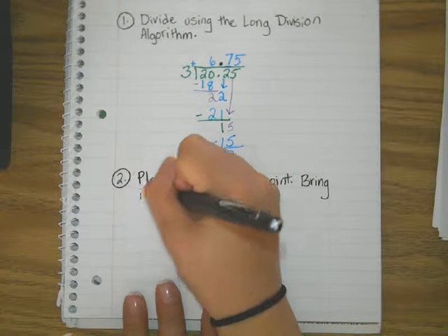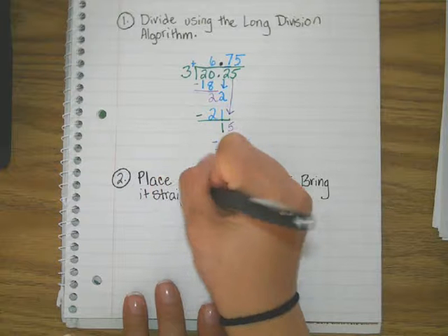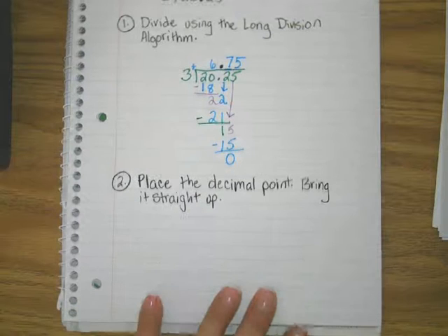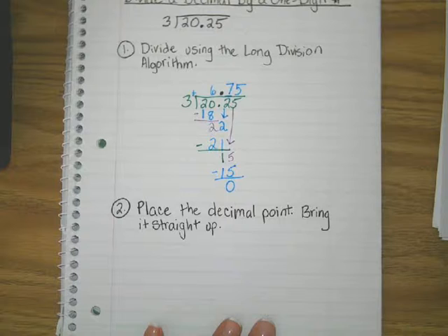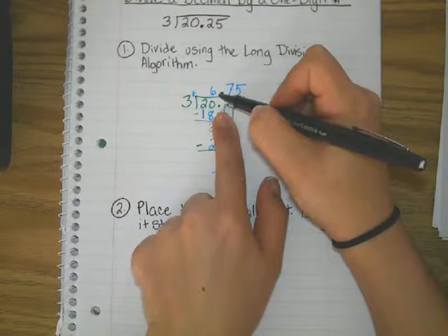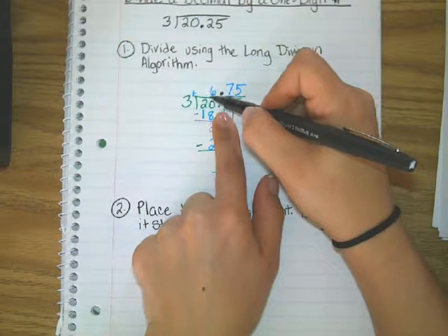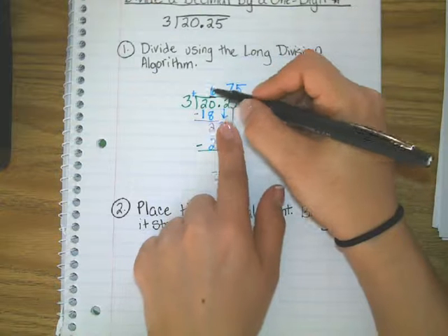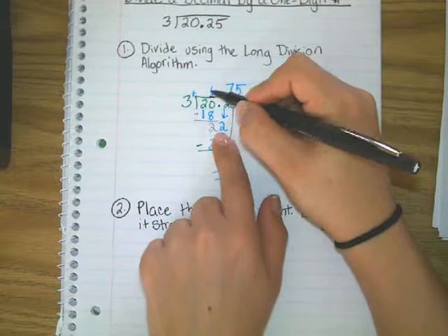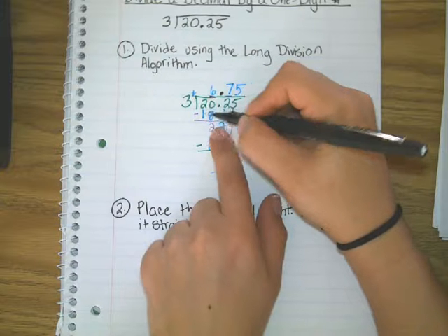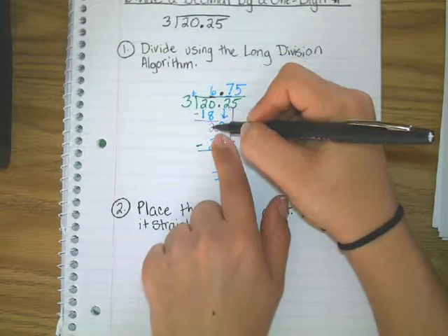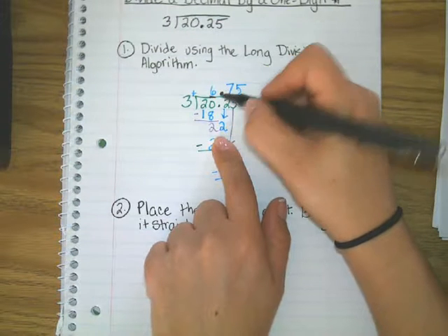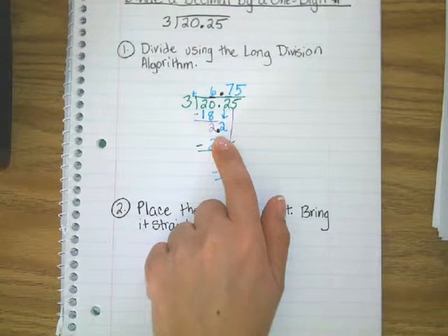Okay, so let me show you something. So when we divided, we know our answer is 6 wholes and 75 cents, right? Okay, so when we were multiplying over here and we did $6 times 3, we got 18. We subtracted, did we have $22 left or $2.20? So you could put a decimal point right there. And then, did we subtract $21 or $2.10? $2.10. You could put a decimal point there.